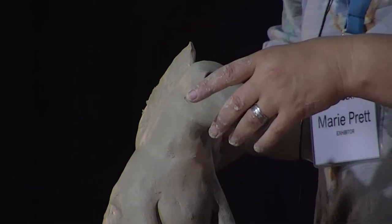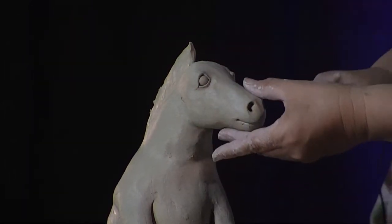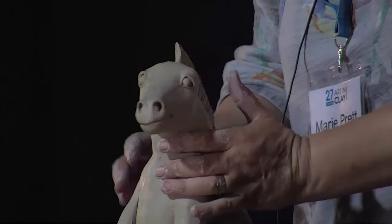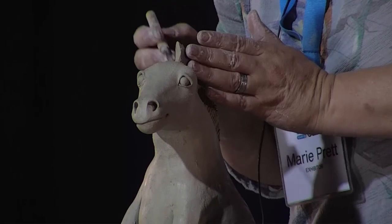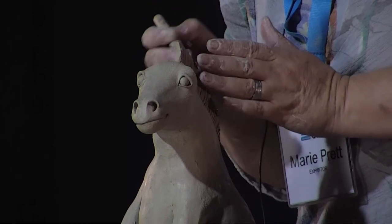I'm holding off with the ears because it's slightly soft. I'm a little bit worried about it supporting them, but we'll go for it.